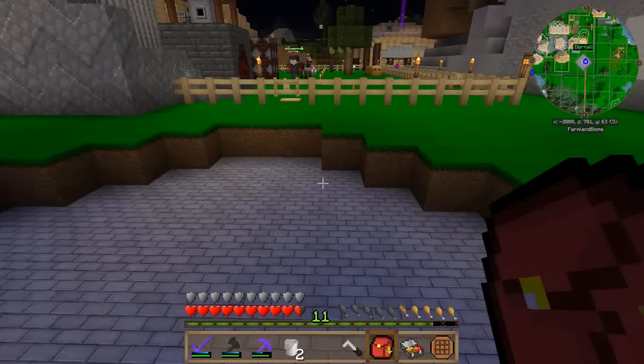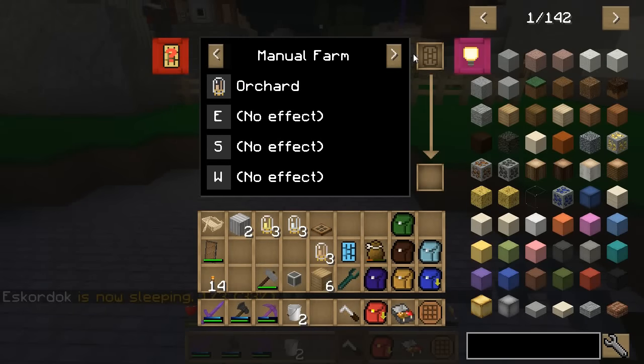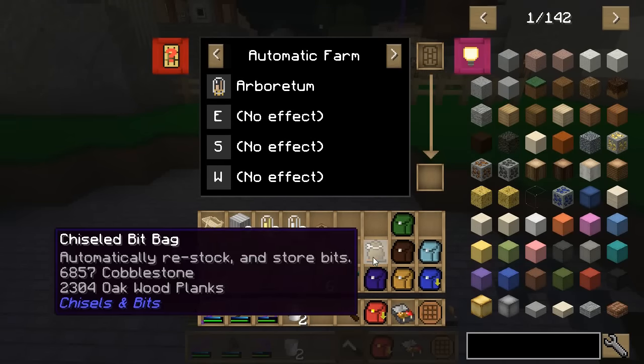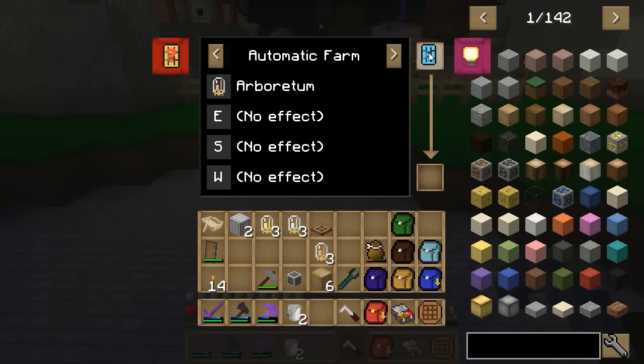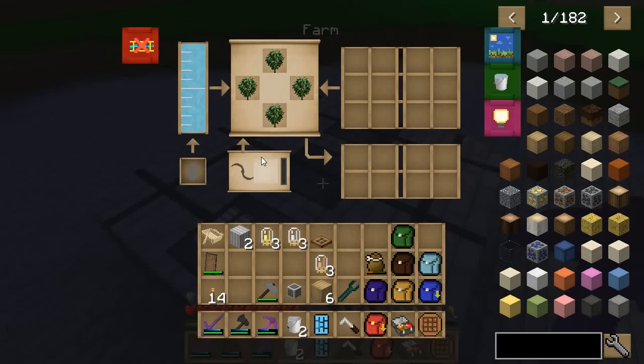We've got our copper tubes. Soldering iron, we put our thing here in our copper tube. Just put a copper tube here. Machine upgrade, no. We want manual farm, no. I don't want a manual farm. I want an automatic farm. There we go. Now it says Arboretum. Shazam. Automatic farm. That's going to go into our farm slot here.